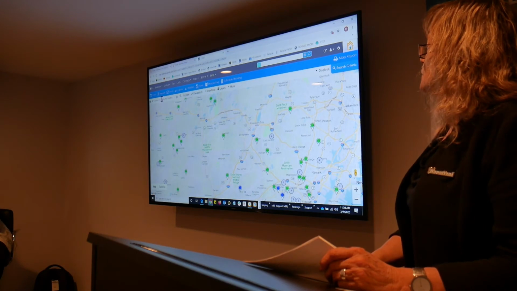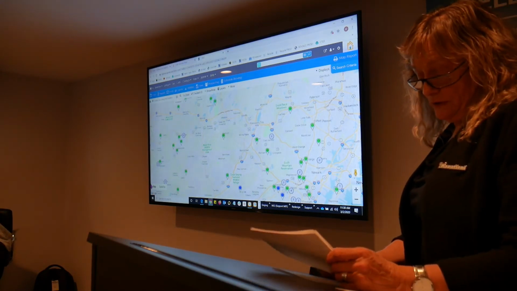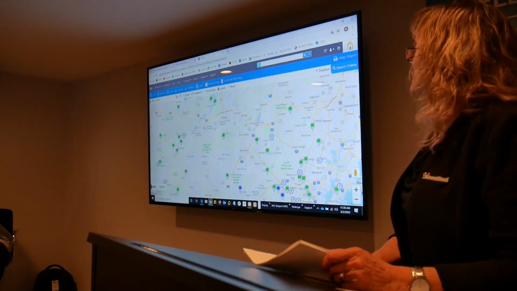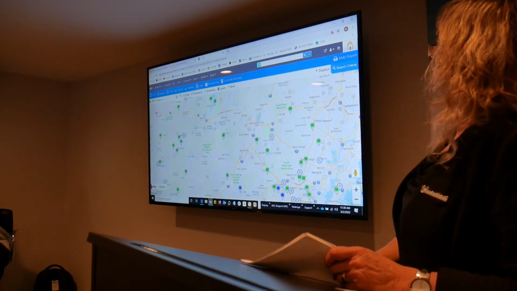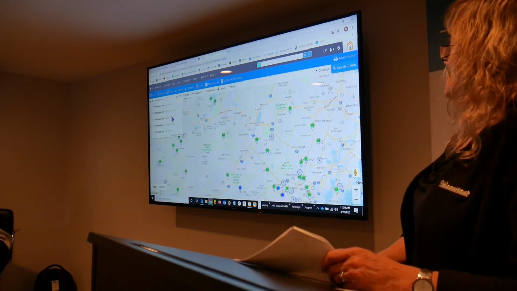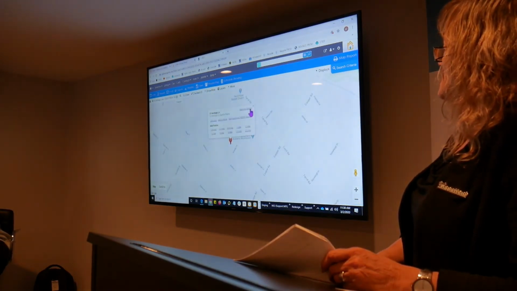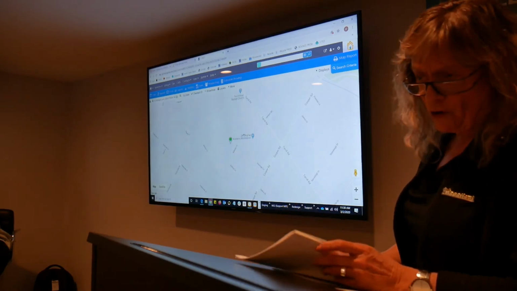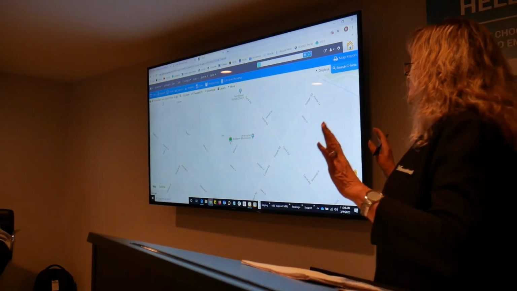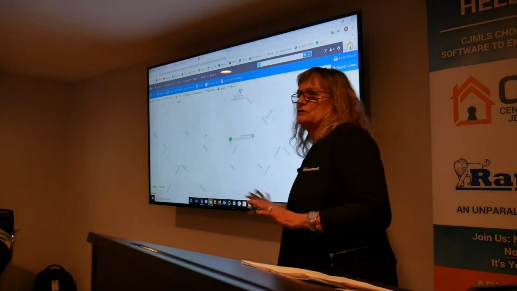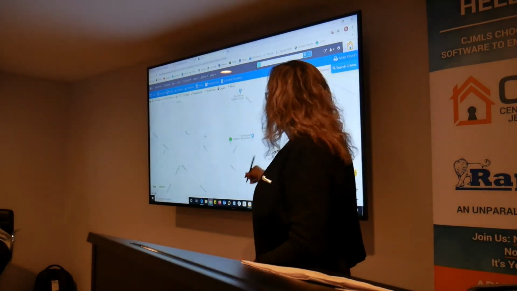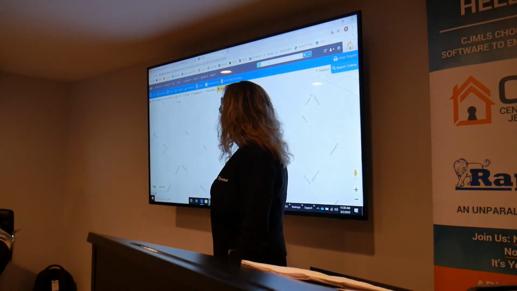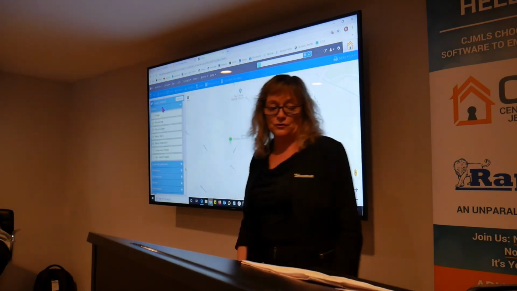Okay, I'm going to do a new search. Let's type in an address. Let's put in, I don't know, anything. Just pick 10 Heritage Lane, that's fine. And the only reason I'm doing this is when you're working with listings, and especially when you're farming, I want to see more information about the parcels in this area. So one of the layers that you have is the parcel layer, which is the very first one.